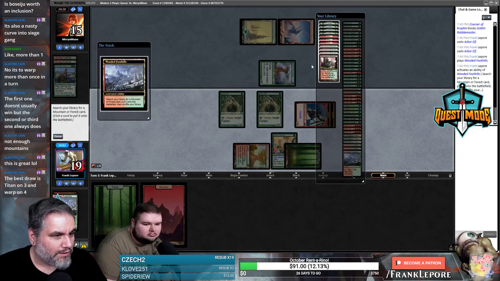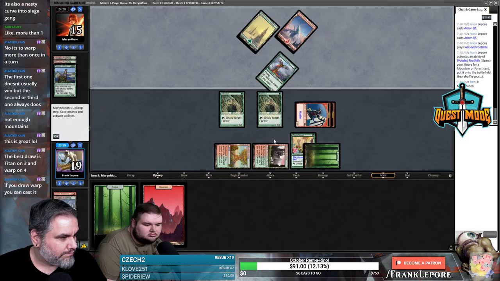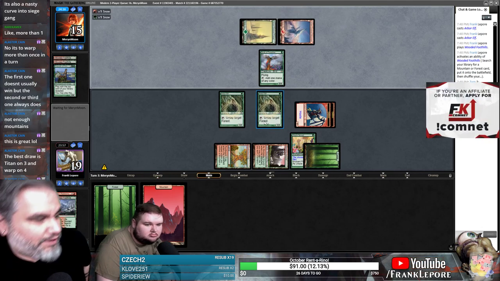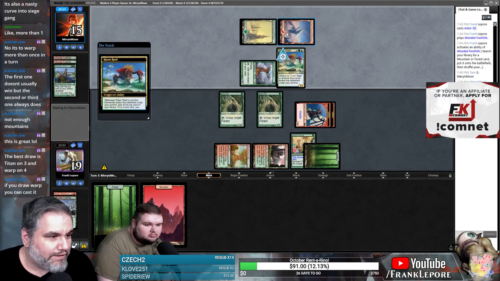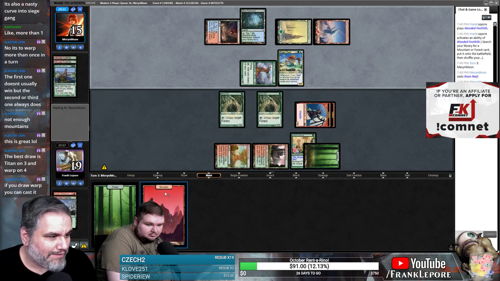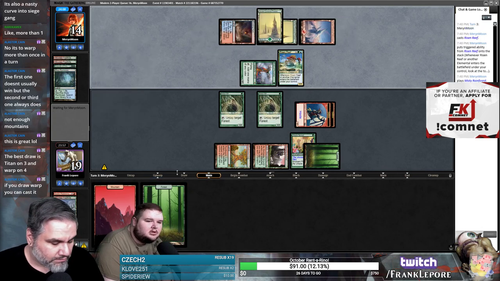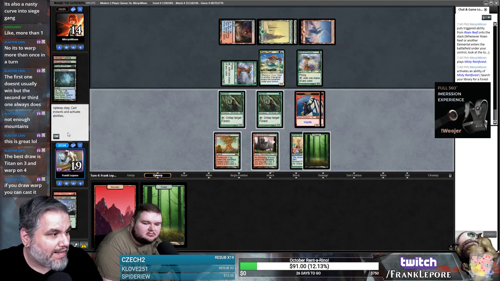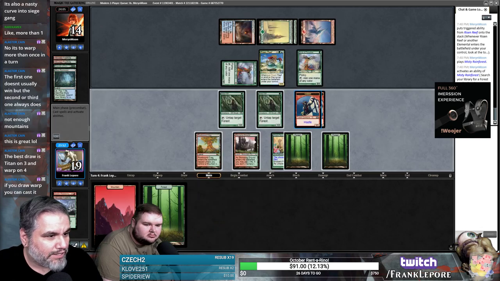I'm just going to crack this now and get a Stomping Ground. If we can draw a Primeval Titan or a Warp World, I would be very, very grateful. We have 1, 2, 3, 4, 5, 6, 7, 8. We have tons and tons of lands. Why is this deck playing snow basics? Because they have Ice-Fang Coatl. You know that guy? You know Ice-Fang Coatl?